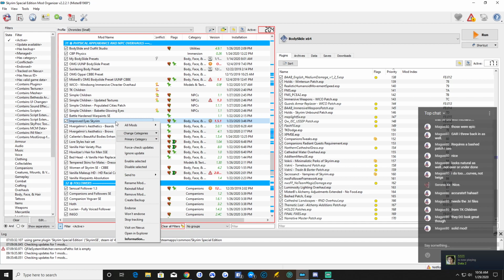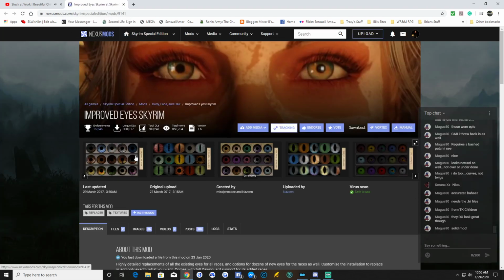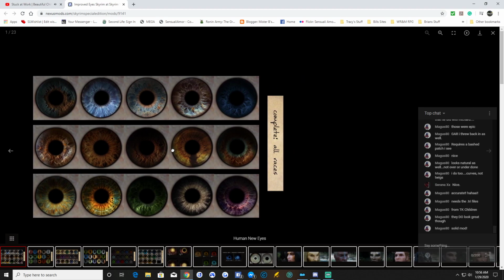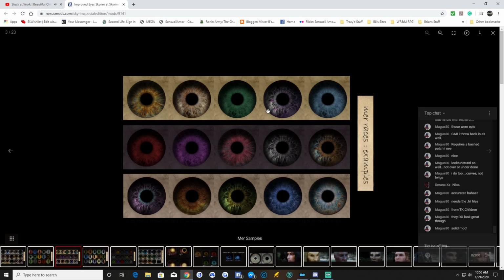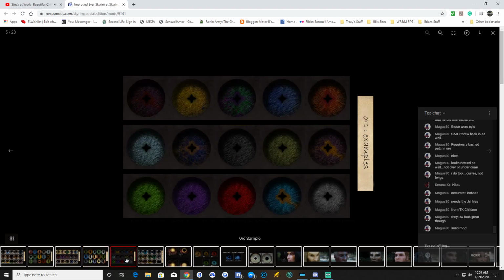Improved Eyes. This is the only eye mod that I'm using right now, the only one I feel like I really need, since I'm trying to keep that vanilla feel. I think these are very nice textures. It retextures the base ones and adds new ones. These are some of the mirror eyes, which I think look fantastic. The Khajiit eyes, I'm glad there's a variety of Khajiit eyes. Normally there isn't. See, orc samples. Wow, those are pretty cool.